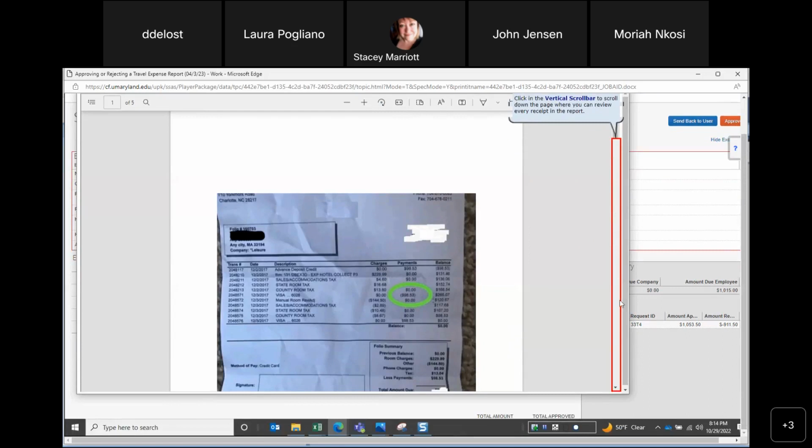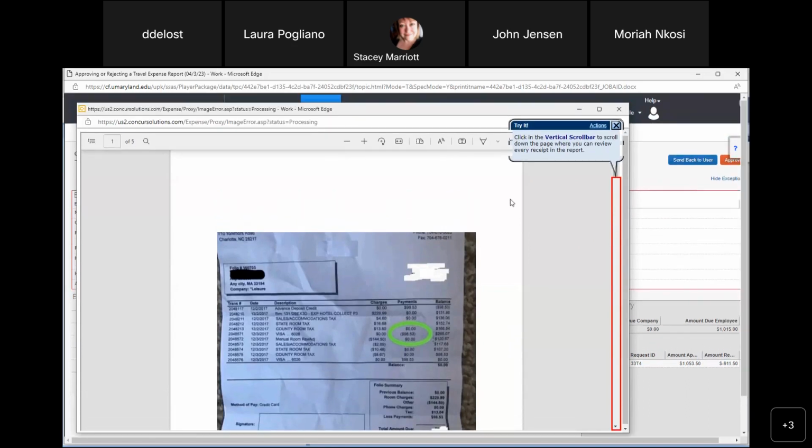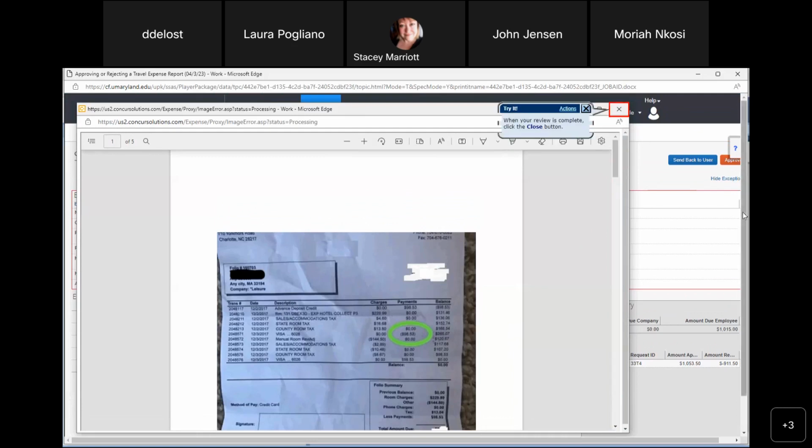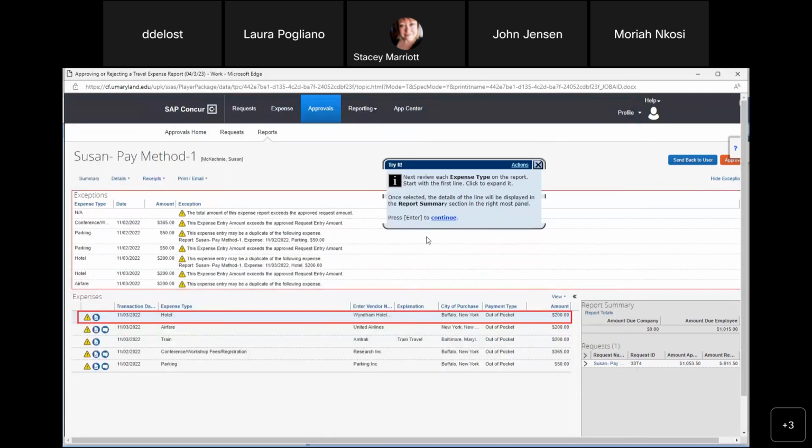So I would scroll down through this PDF of receipts and look at all of them. To me, I think it's easier to go line by line, look at the hotel receipt, look at the airfare receipt, etc. When I'm done with this, I can just click the close button in the upper right-hand corner.